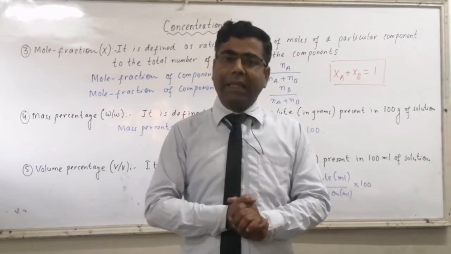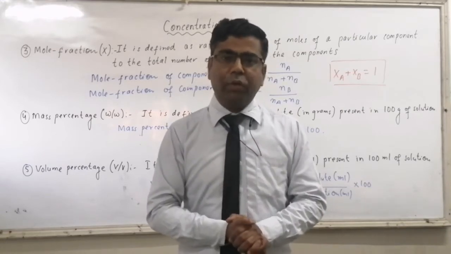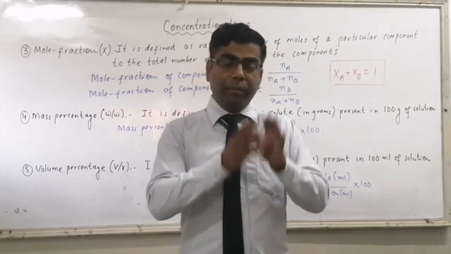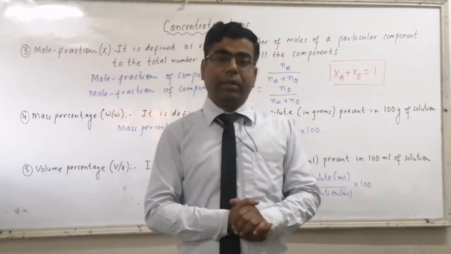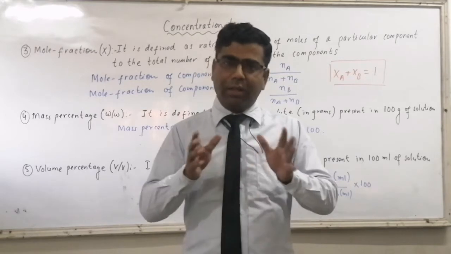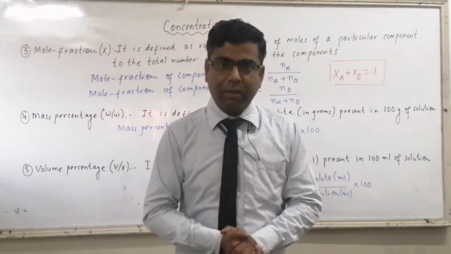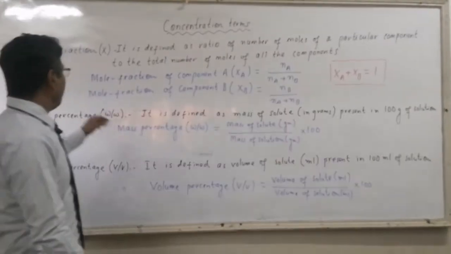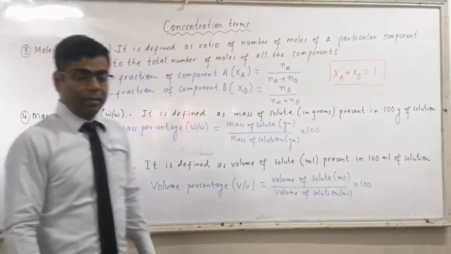Second was molality, small m. It is defined as the number of gram moles of solute present in 1 kilogram of solvent. Number of moles of solute in 1 kilogram of solvent. It is a reliable term because it does not change with change in temperature. Then comes concentration term number 3, that is mole fraction, which is represented by letter X.